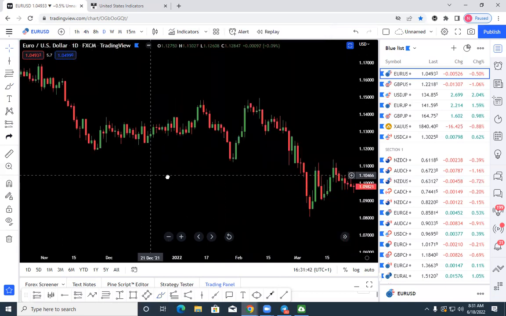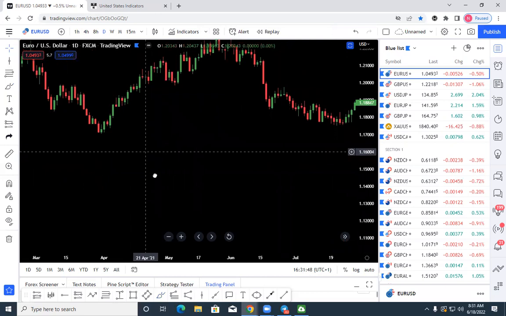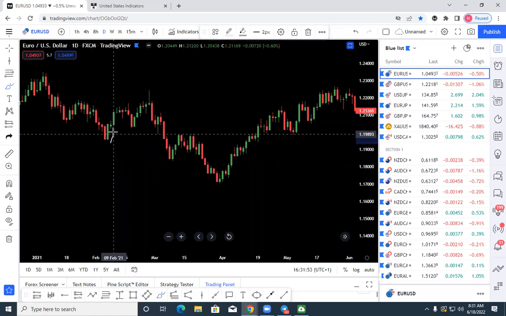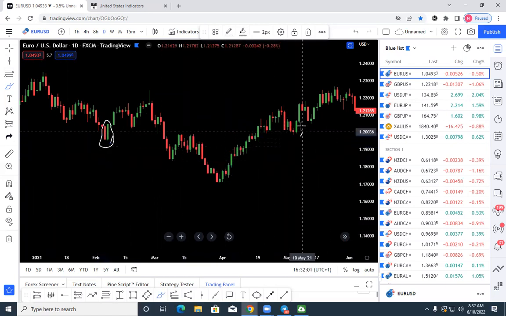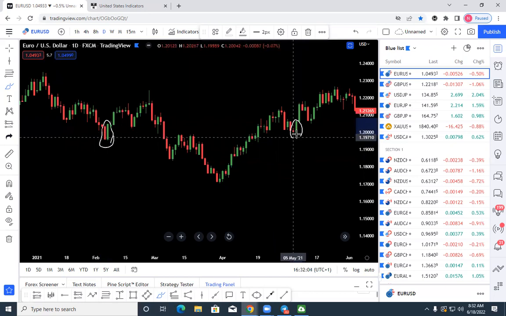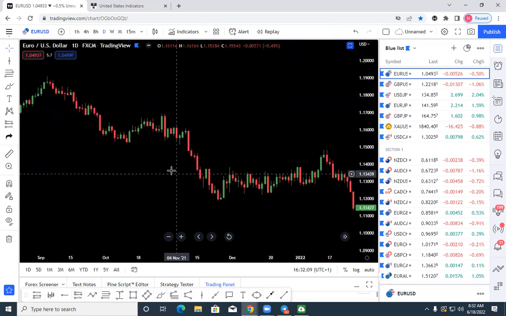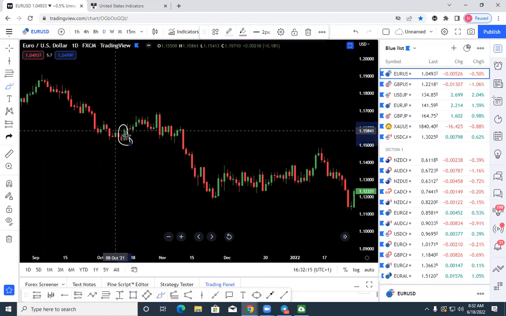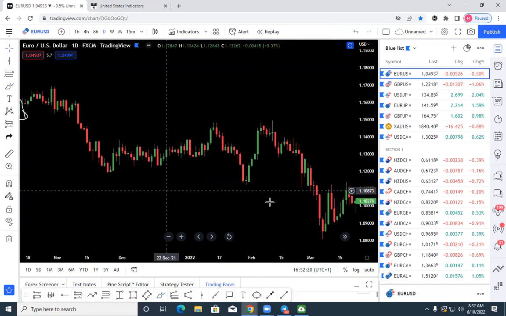Let me show you the kind of buying pressure I'm referring to. You see something like this, guys? If you see something like this at this critical area, I don't like to see the bullish candle that engulfs with wicks on top. I don't want to see it. I want to see a perfect one.